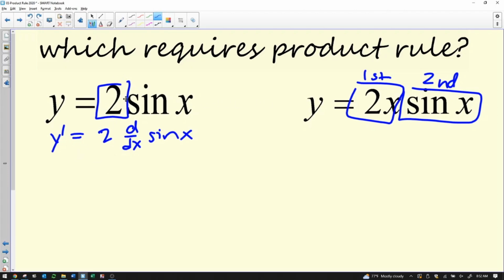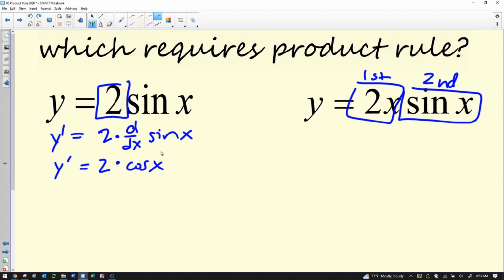Had there been a plus sign here, you wouldn't have been able to do that, okay? So I take the 2 out, and then I say, okay, what's the derivative of sine x? Do you remember what the derivative of sine x is? Cosine x. So I'm going to multiply this, and make sure you understand this is a multiplication. So multiplied by cosine x times the derivative of x, but that's just 1, so I won't put that. And so what I did was just, I guess not really a power rule, but just the plain derivative that we already know how to do, okay?